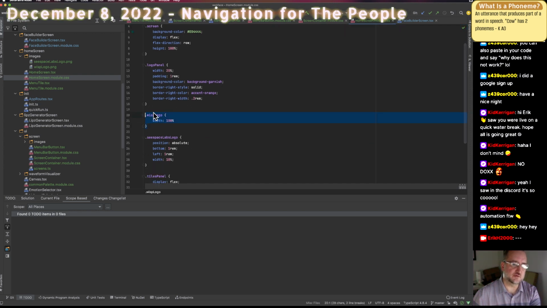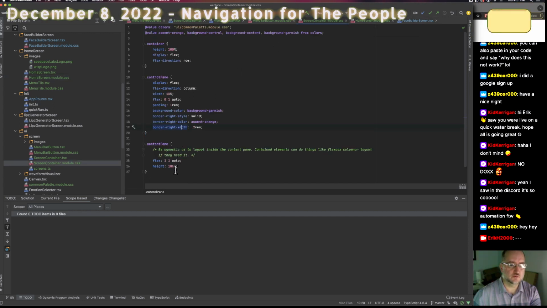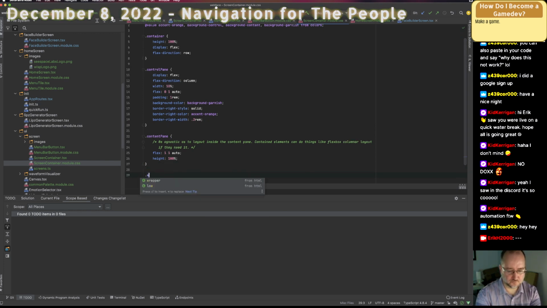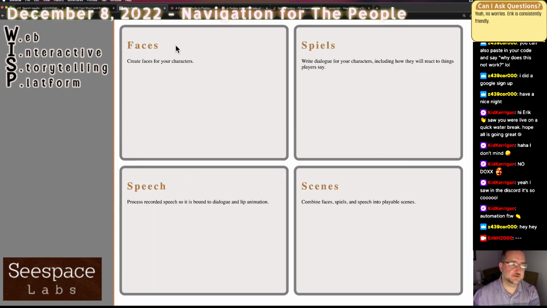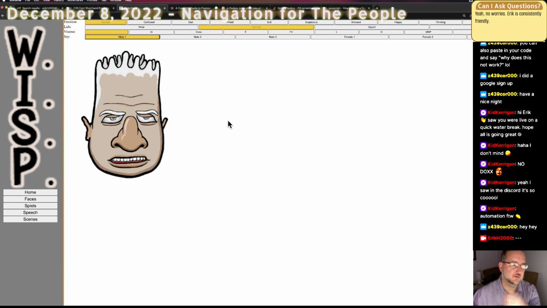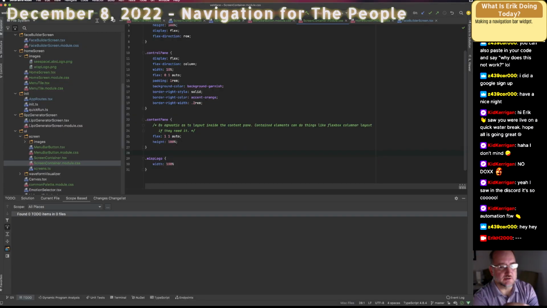Okay, I just set a width on it. Let's see what that gives me. All right, kind of weird, but closer to what I want. So not so bad.